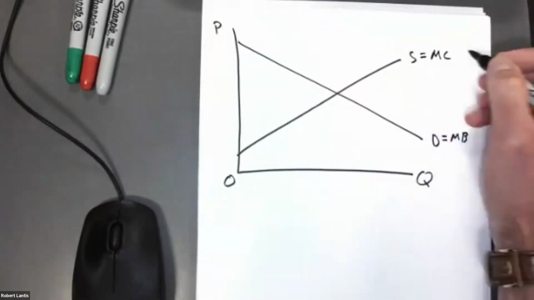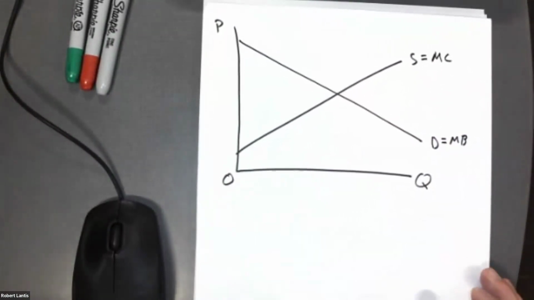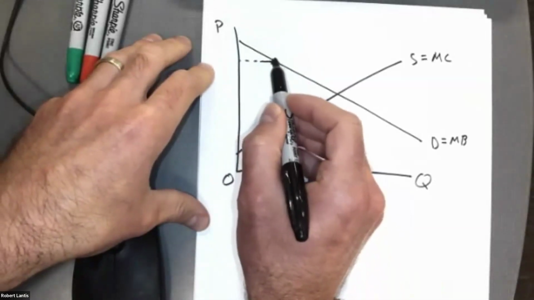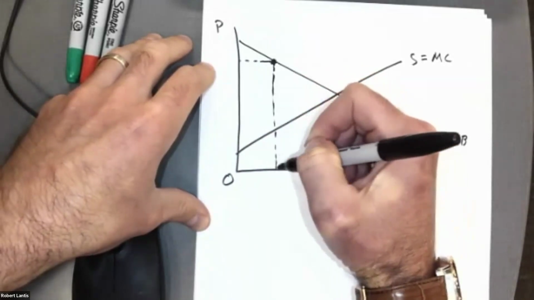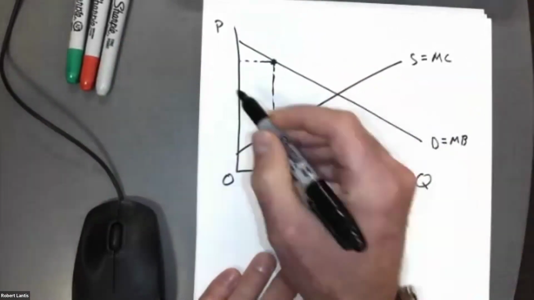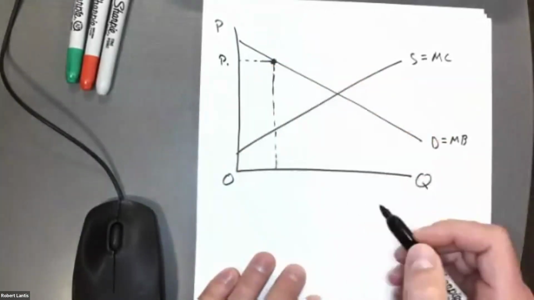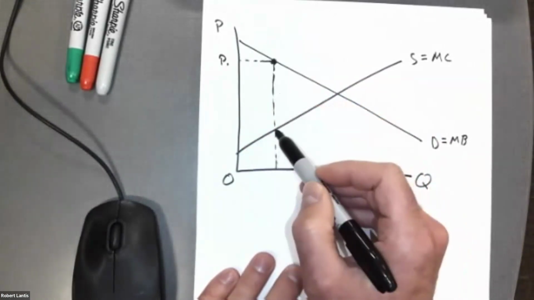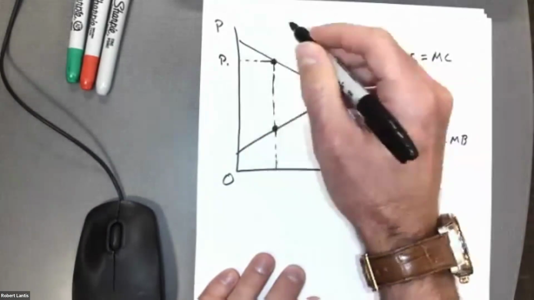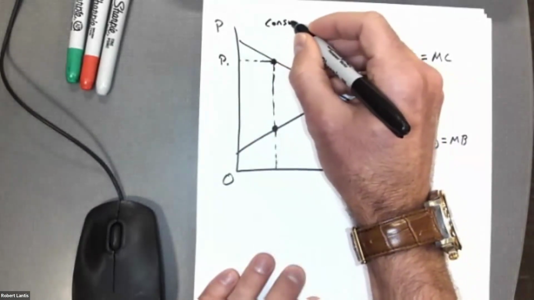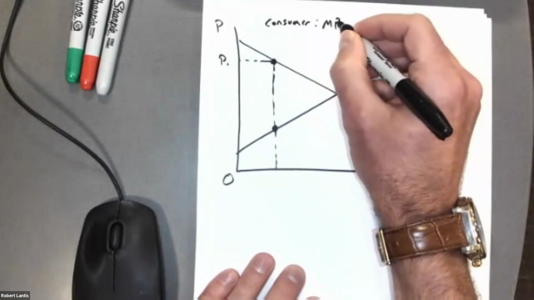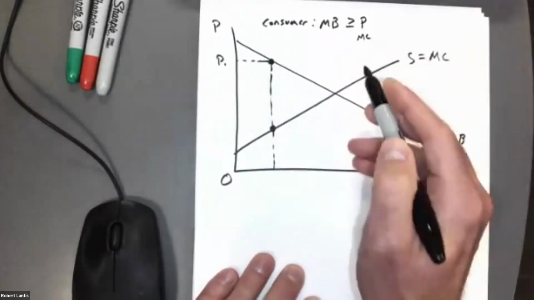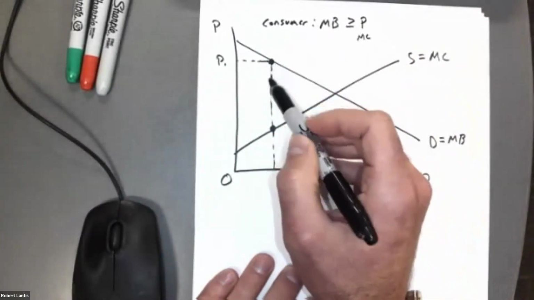Supply represented the producer's marginal costs. So think about here, if I was looking at this unit, if this were the current price, the marginal benefit, this person is willing to pay the marginal cost, sorry, for the consumer, the price is the marginal cost. So as long as their marginal benefit is greater than or equal to that price, the marginal cost, they're willing to buy that.